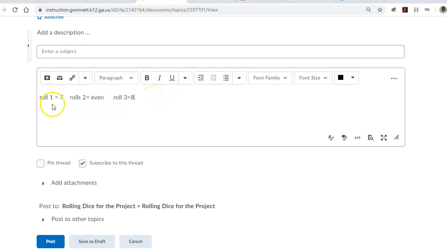You need this. All right, 7 for your roommate or spouse's job, even for your roommate or spouse, and 8 for your roommate or spouse's job. All right, and then you hit post. And then when you get the rest of the instructions tomorrow, these numbers will become clear to you.